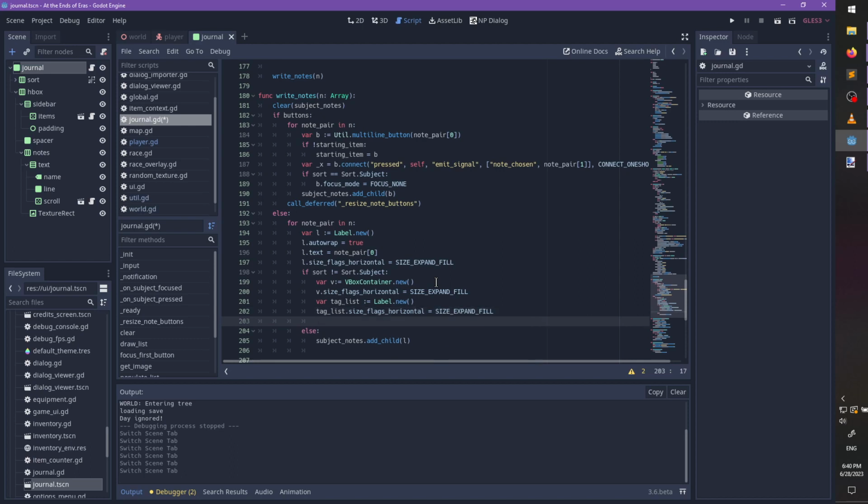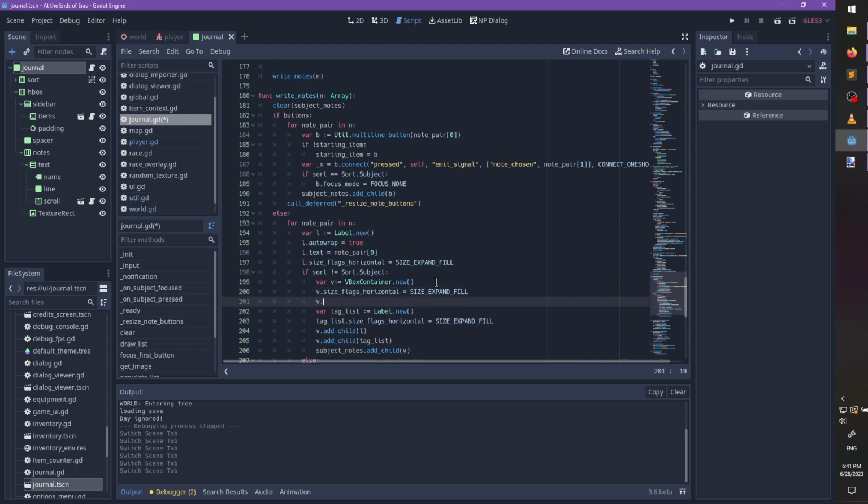I mean, I guess that doesn't matter, because that'll be filled anyway, but okay. v.add_child L, v.add_child tag list, subject nodes dot. And let's also do v.set override.